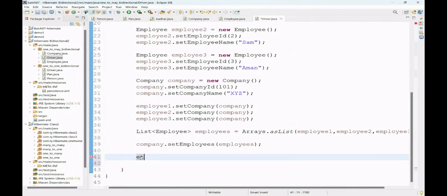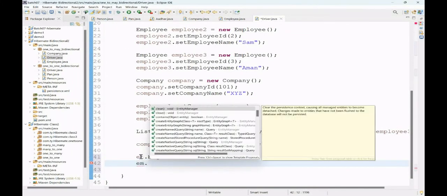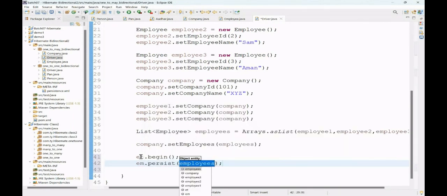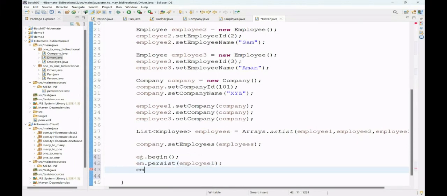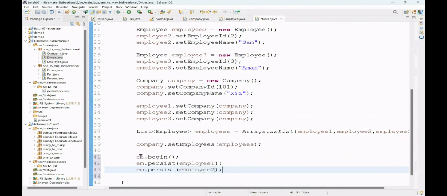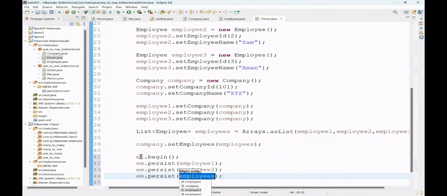Now I'll call my entity transaction, begin. em dot persist employee 1, em dot persist employee 2, em dot persist employee 3.